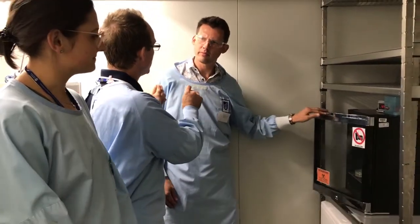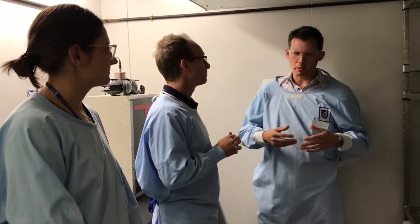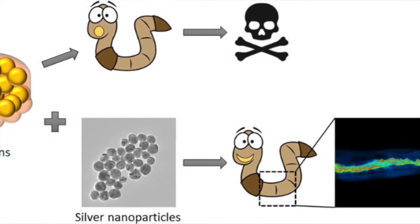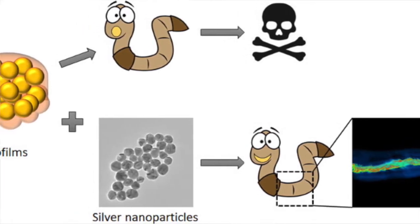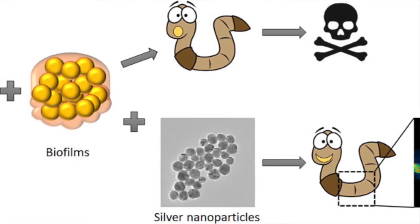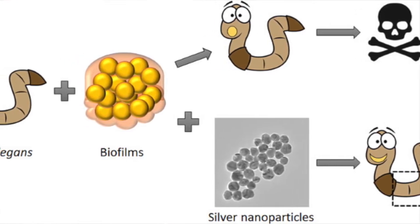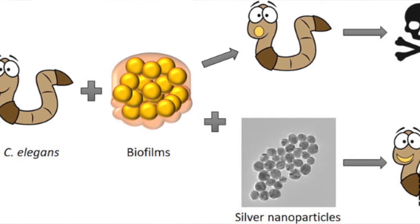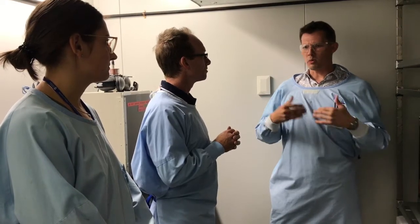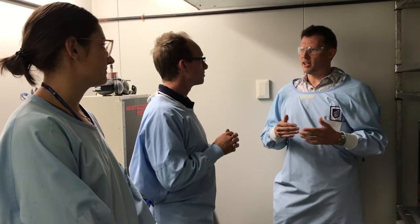What do you actually use them for in your research? Right. So we infect the worms with bacteria. We basically provide them with food that comprises bacteria, so they ingest the bacteria. And the bacteria continue to grow in their intestine, forming a biofilm inside the worm intestine. Then what we do, we give the worms a treatment with antibiotics, or probably more state-of-the-art formulations that we produce in our research. And then we investigate how well the worms respond to their treatment — we can follow the survival of the worms following the infection.